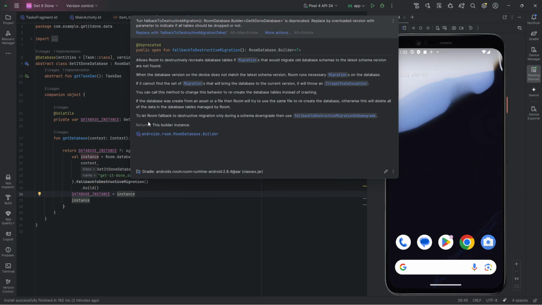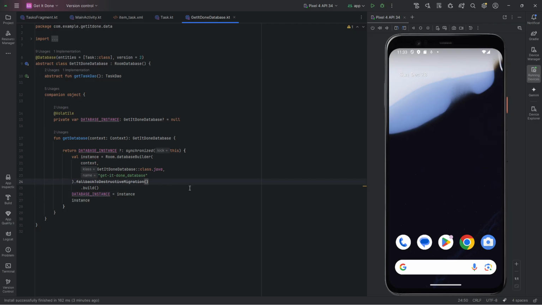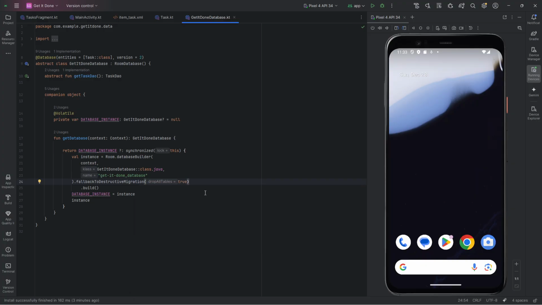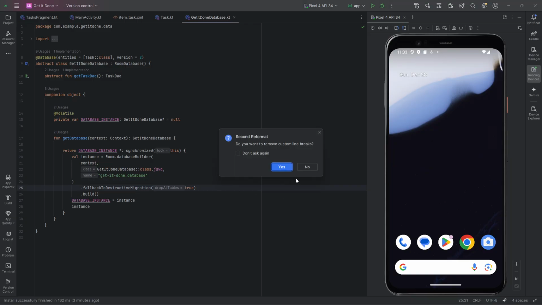We still need to change the version so that the app on the phone knows that we're moving to a new version of the database, but it will know to not bother trying to migrate the existing data. It will instead just delete all of it. So the end result of this is the app won't crash now, but you're going to see all of our tasks that we had have disappeared. And to be honest, that's okay because they were mostly junk tasks anyway.